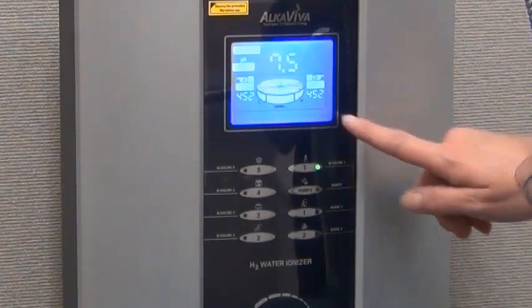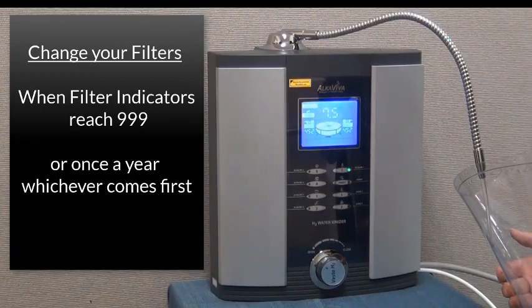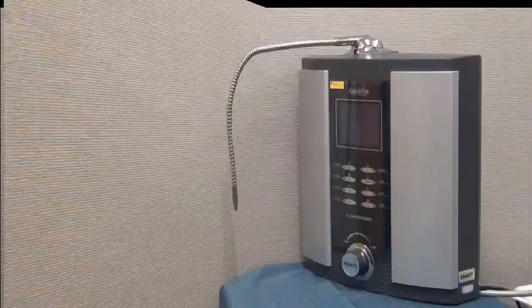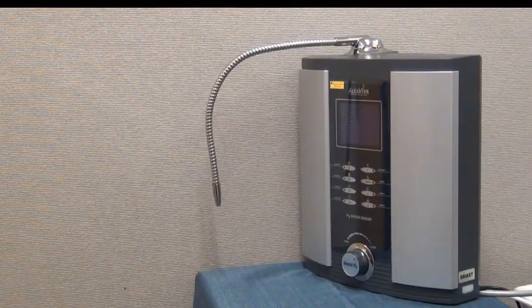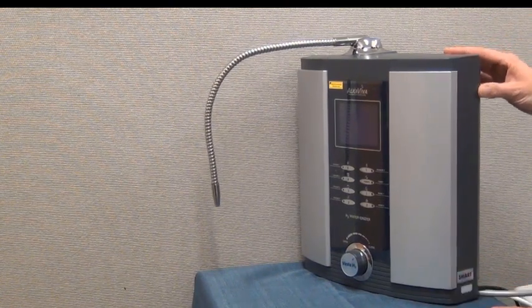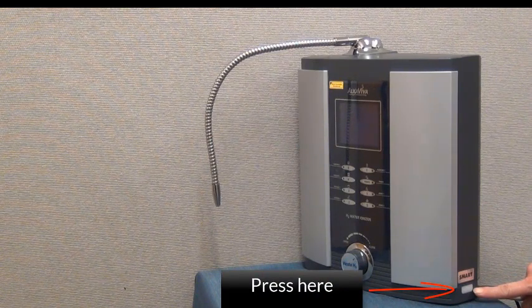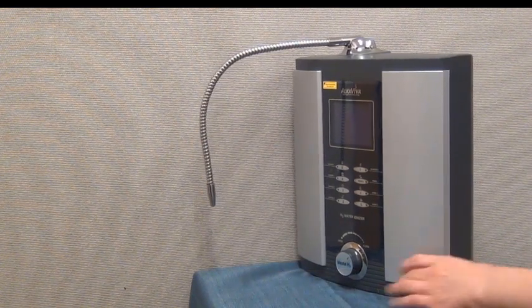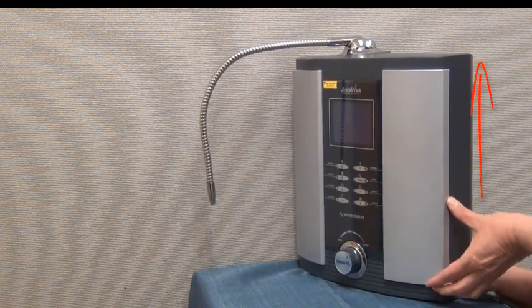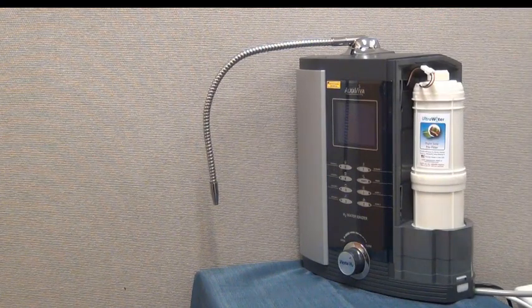When the filter counter indicators read 999, it's time to replace your filters, or once per year, whichever comes first. When you're ready to replace your filters, the first step is to remove the filter doors. We'll start with filter 1. First, press and hold the white button located beneath the filter door. As you hold the button in, slide the door upward with your other hand and then remove the door.